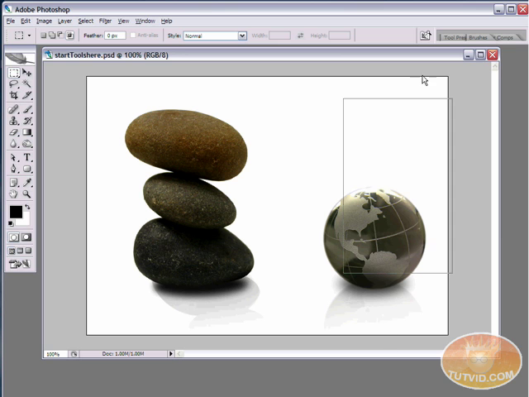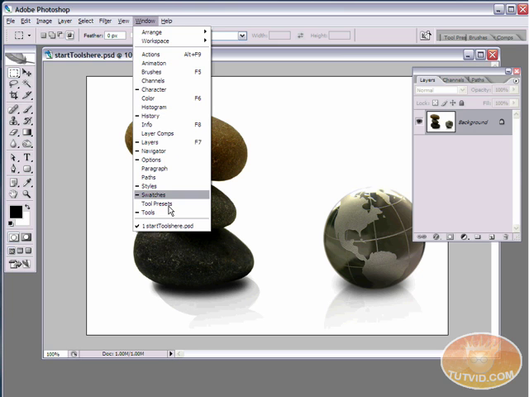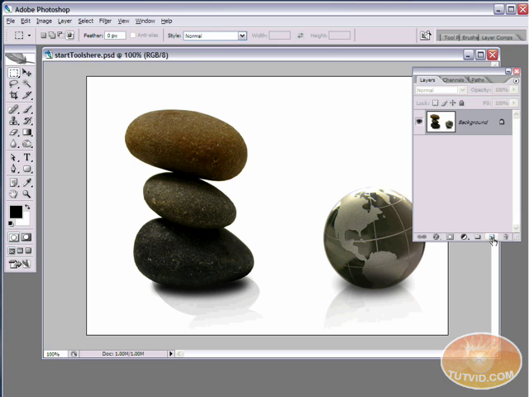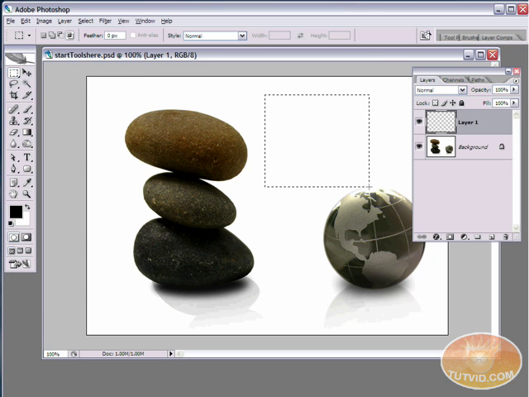So to get a little visual on the marquee tool, what I'm going to do is come over here to the Layers palette. You can go Window, Layers, right there. And down at the bottom of the Layers palette, there's this little box next to the trash can. If you roll over it, a little tooltip comes up that says Create New Layer. Click that button, and you've created a new layer here, and on this blank layer, we're going to draw a selection. I'm going to make a box right here.